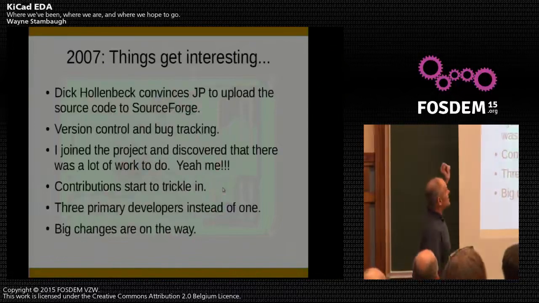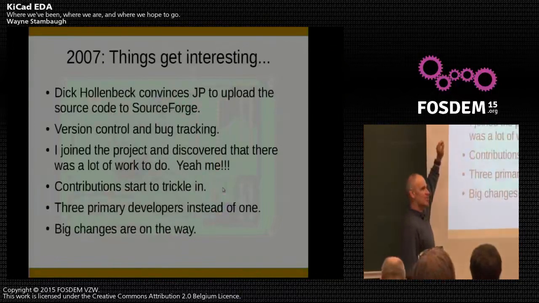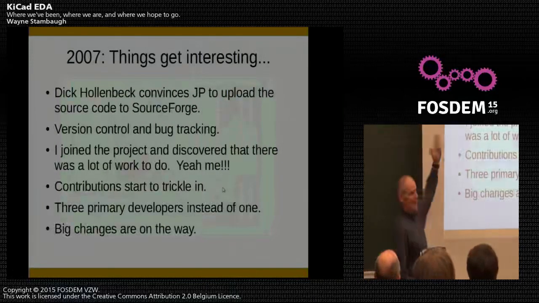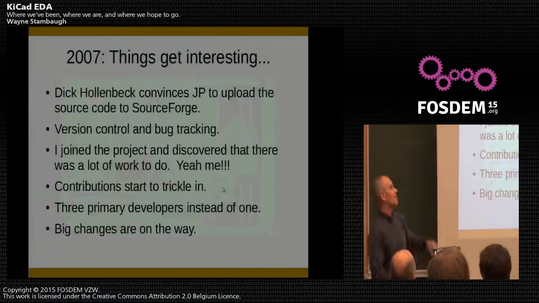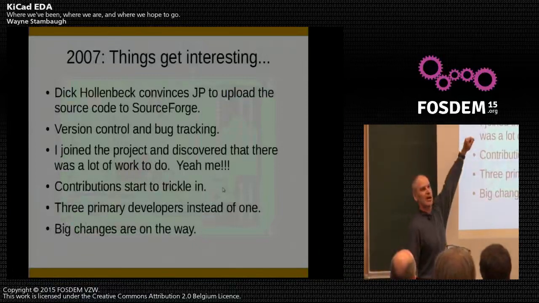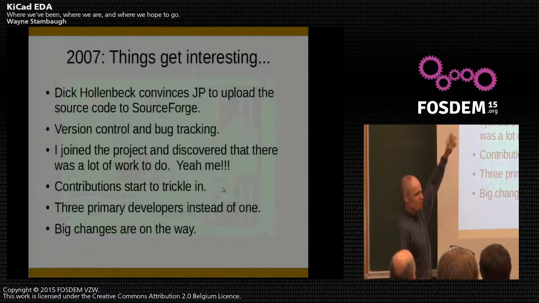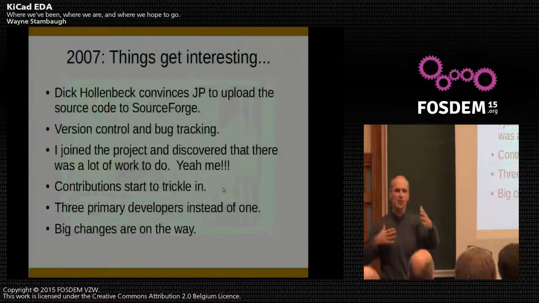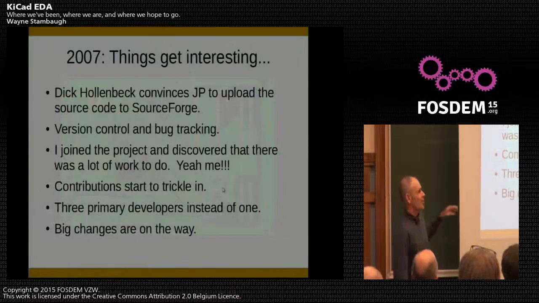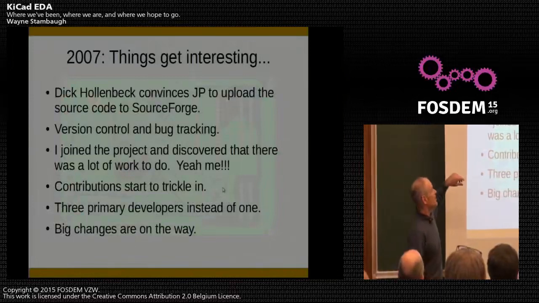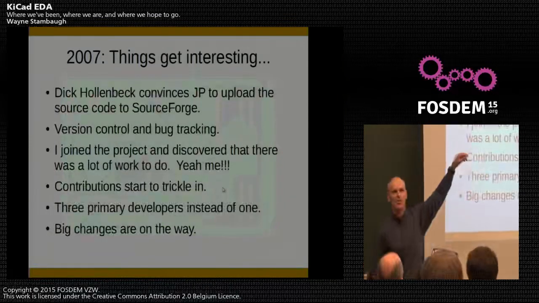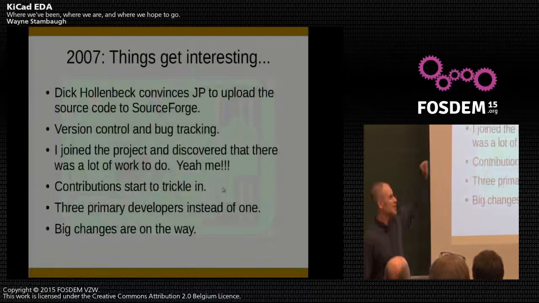But anyway, at the end of 2006, I emailed JP, and we started a conversation about making it public. Unbeknownst to me, a gentleman by the name of Dick Hollenbeck, who was my predecessor, was also doing this at the same time. But because there was no mailing list, it was two separate conversations. I had already started working on the code, but Dick took the initiative, set up the version control, and originally we were on SourceForge and using Subversion.